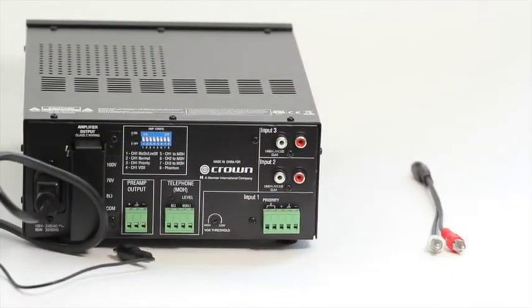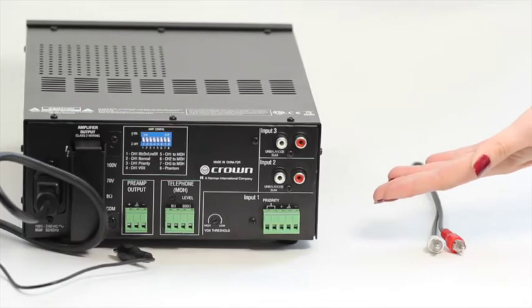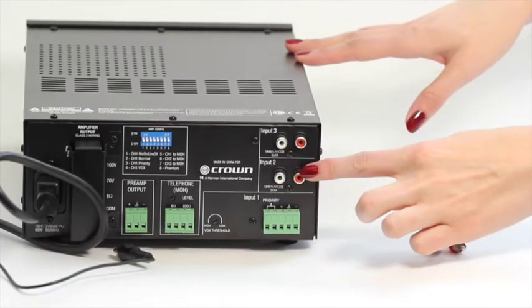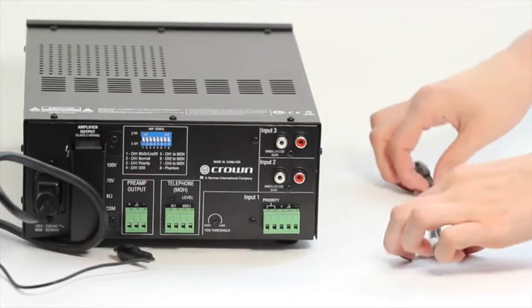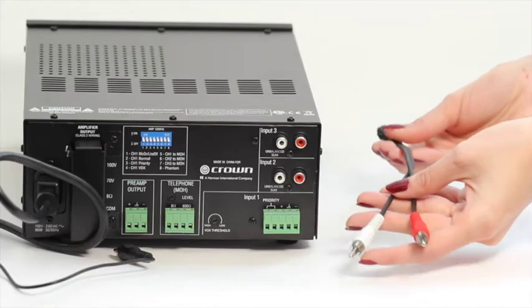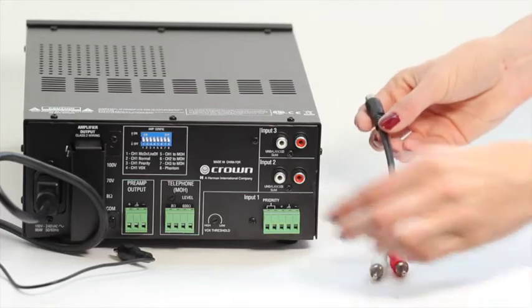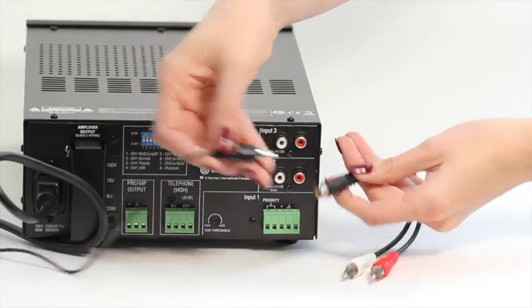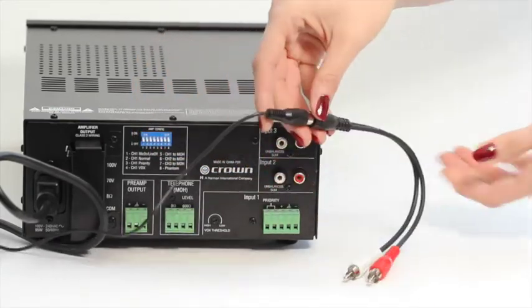Consumer grade amplifiers will have a pair of connections usually colored red and white or black and white. In this case, an RCA splitter or Y cable may be necessary. Plug the cable from the output of the music player into the single end of the RCA splitter and then plug the red connector into the red input and the white connector into the black or white input. Make note of what this input is called. In our experience, the CD input is often best.